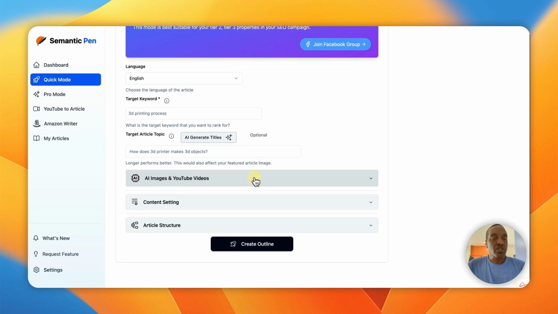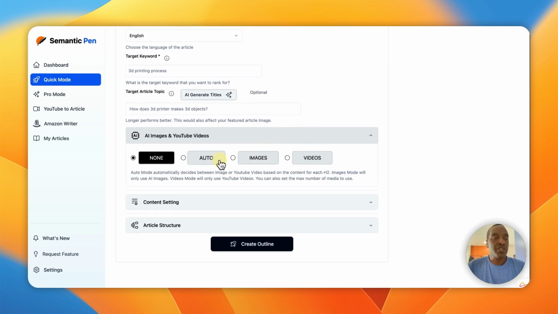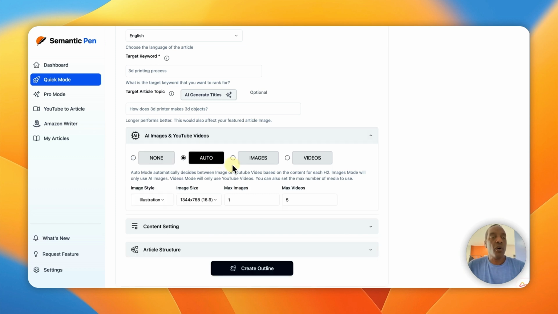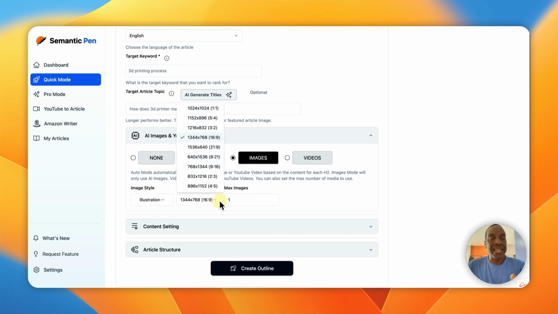Okay. And also I love this feature because you could choose what you want. You can choose to automatically add a video or image, and you can change different sizes, which I like a lot. And this is just a quick mode, okay? So if you just want to add an image, you can do 1-2 images, and you can decide what sizes you want. And I like that feature because when I upload an article to my WordPress website, I have to change the image size. So this saves me a lot of work.